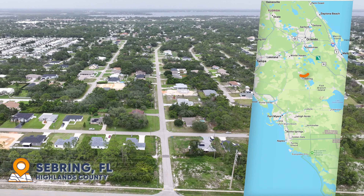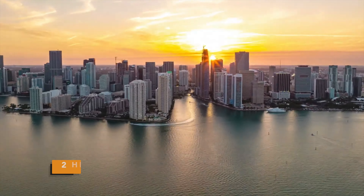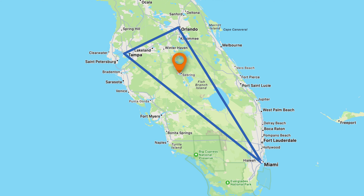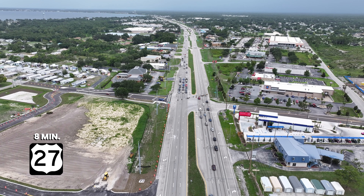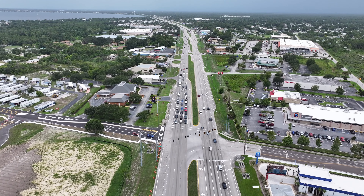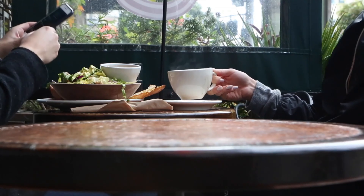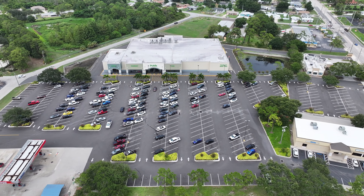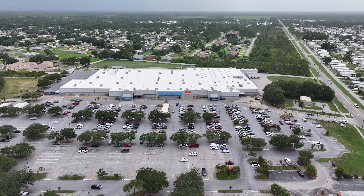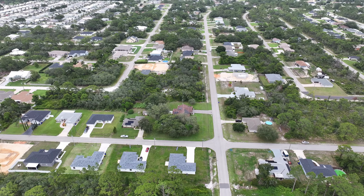On today's video I'm in Sebring, Florida. We are approximately two hours from Orlando, two hours from Miami, and two hours from Tampa, which means we are literally in the middle of the big three cities. From here, we are just eight minutes from Highway 27. If you're familiar with that highway, central Florida has pretty much everything over there — national and local restaurants, supermarkets, hospitals, beauty salons, shopping centers, and retail as well, which means opportunities to work in the area if you're looking for a job.